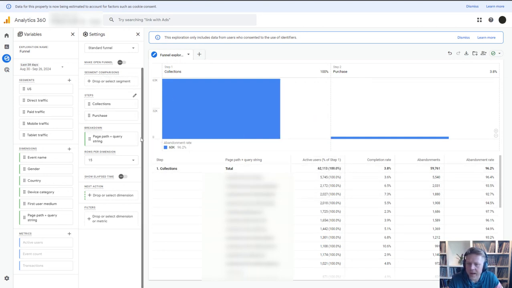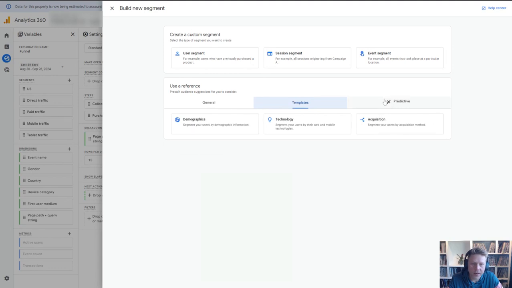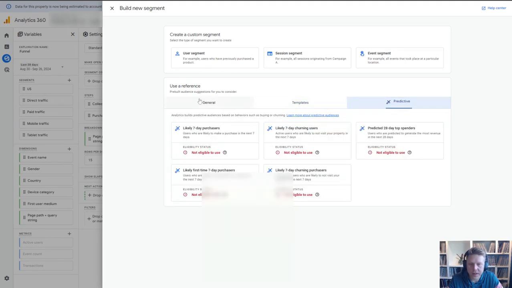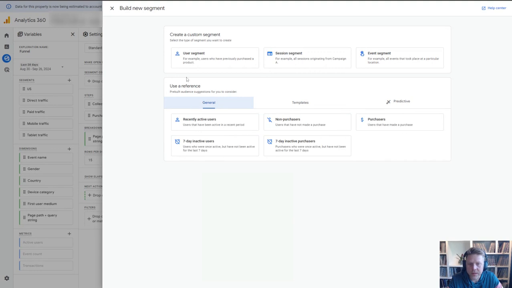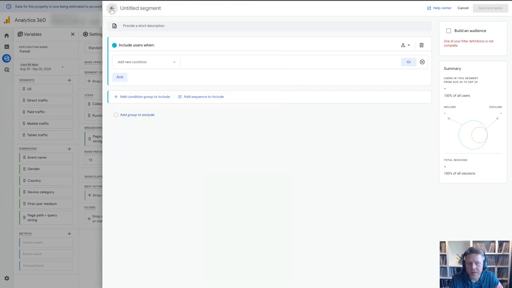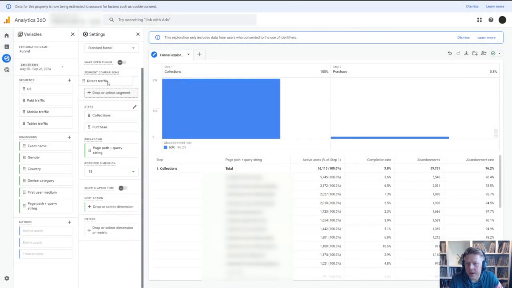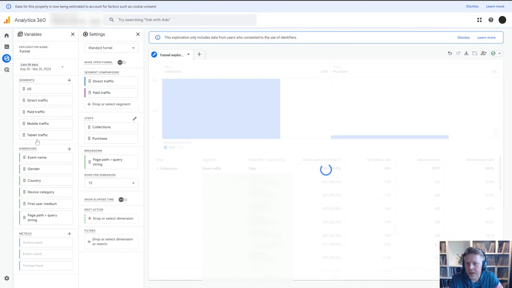But you can also add in some of your different dimensions here if you wanted to do segment comparison of desktop traffic. So you could pull in your different templates here, demographics if you wanted to look at that. You can add in those different user segments if you wanted to, and then you can have even more information to say, oh, well, I want to see direct traffic versus paid traffic.